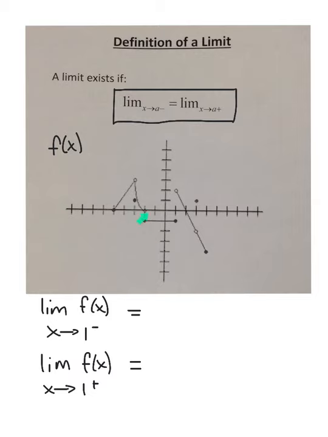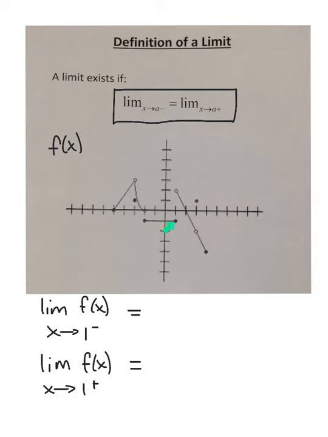So I'm going to go up here and I'm going to find x equals 1, which is right here, and I want to find the piece of the graph that's coming from the left-hand side, because this is 1 from the negative direction. And these are all the negative numbers, right? So the piece of the graph that's directly to the left of this would be this piece right here.